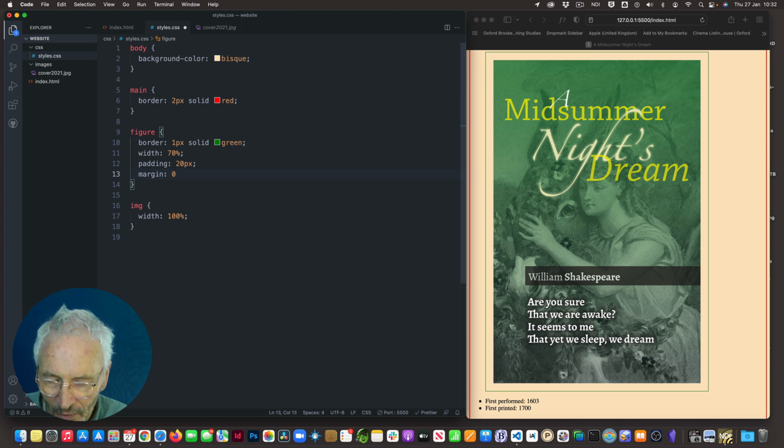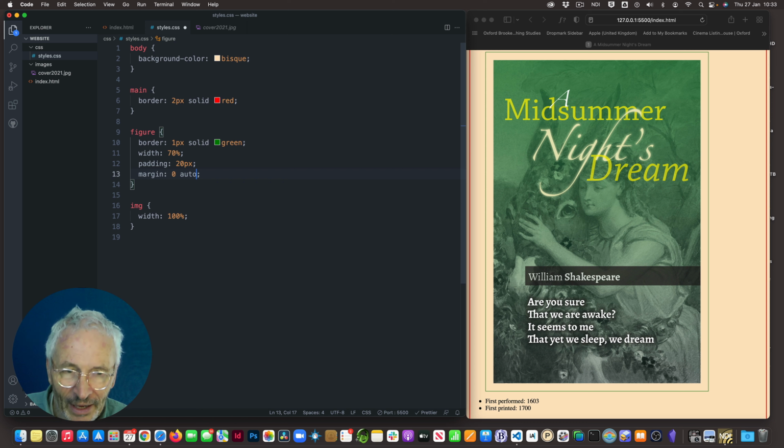The way that we do that is, rather than using a number, we use the term auto. By putting in two attributes here, 0 and auto, we're effectively putting in four. It would be the same. Let me write it out in longhand so that you can understand. That is what we need. We want 0 at the top, auto on the right, 0 on the bottom, auto on the left. So we're going round the clock. But you can use the shortcut of just putting in two items, and then it presumes that you're going to repeat that again.